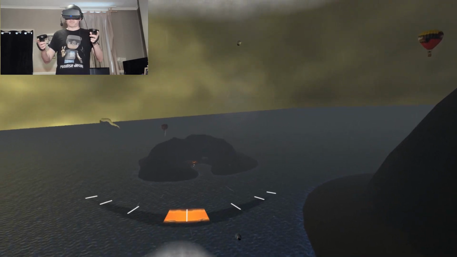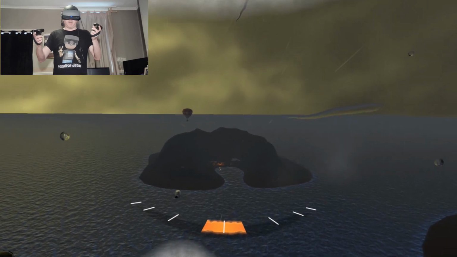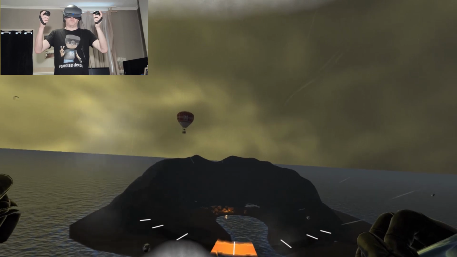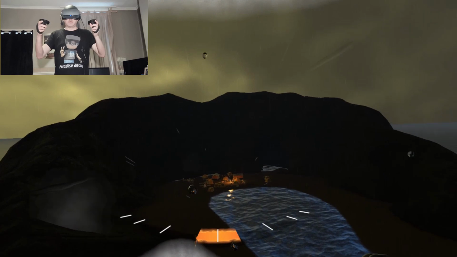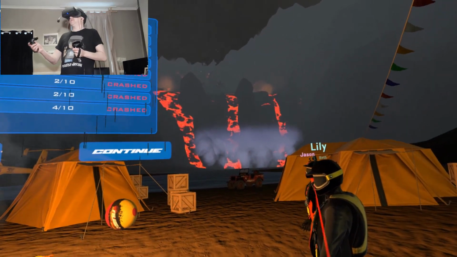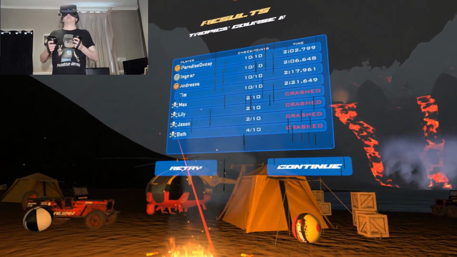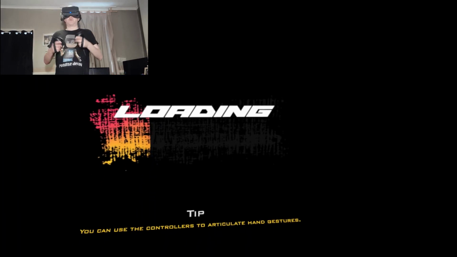I'm going to do one more jump on this level, just to show you guys how the levels change and how the weather systems change. So if I look up, look, I get updraft. If I look down, I go down really fast, and we're going to land at the camp. Whee! Okay, and there's a lava from the volcano, look. Pretty cool. First place, and let's try the next level. And then we'll call it quits.